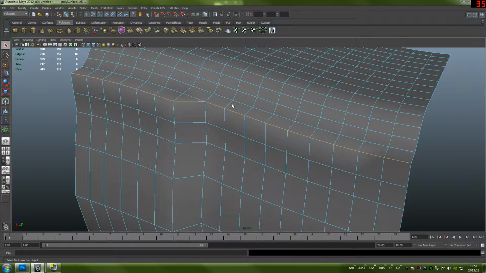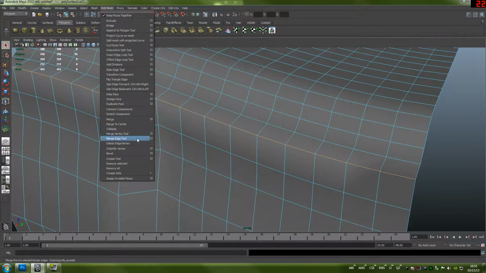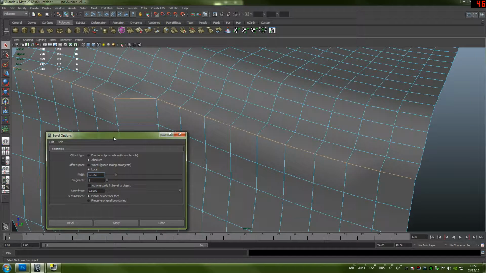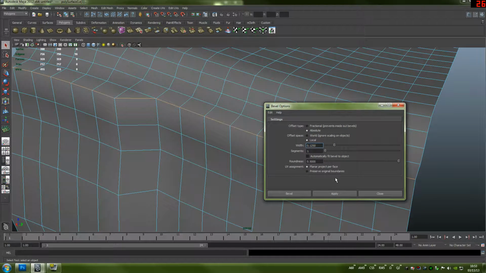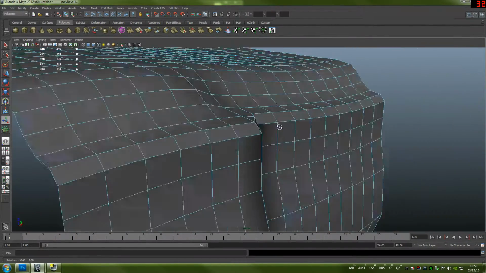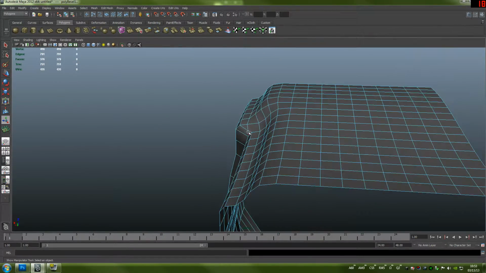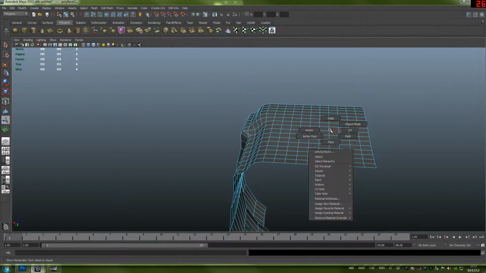Alright, the bevel tool, right. Bevel, bevel, bevel. In edit mesh, bevel. I have messed with these settings so much, so I do not know what they're on right now, but I'm going to just use it on what it's on. The default will be a lot different than what happens right now. Oh yeah, I was just looking for straight 45-degree angle cuts. This is a very easy way to, like, if you're doing a hood scoop and say this is your hood, and, what am I trying to do?